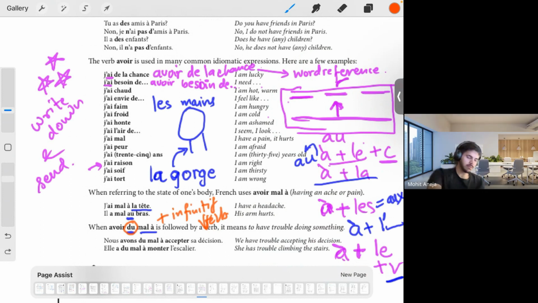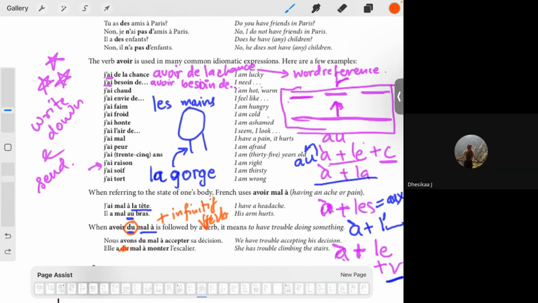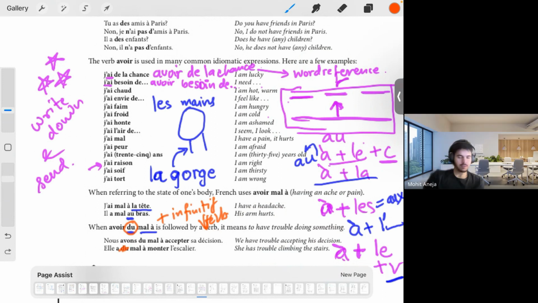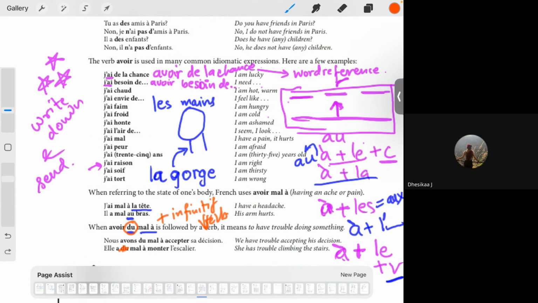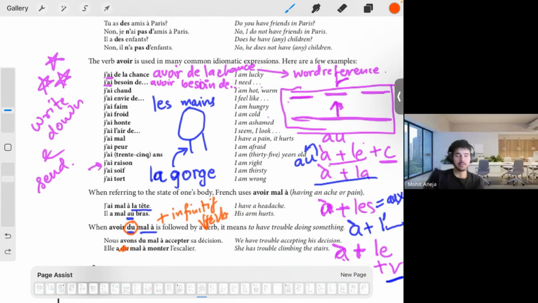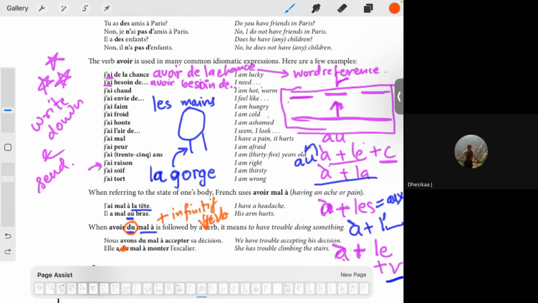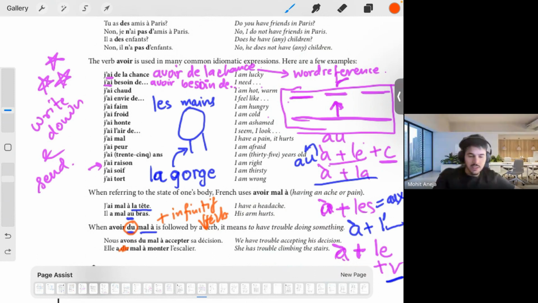And for example, if I were to say il a du mal à la tête, elle a mal à la tête, sorry. How will I say that? Elle a mal à la tête. We don't use du in that sentence. What does that mean? Elle a mal à la tête. Her head hurts. She has a headache. So there are two hints for you to identify the meaning of that sentence.